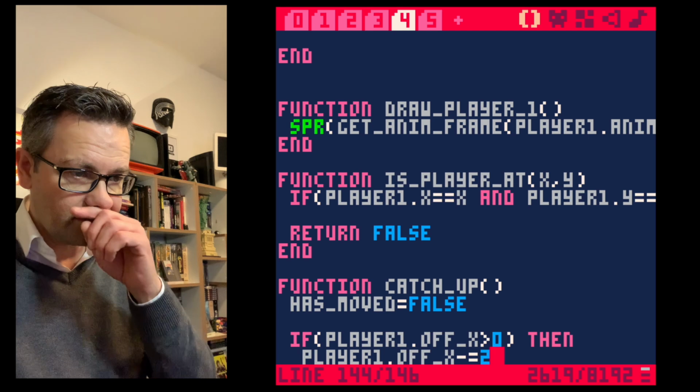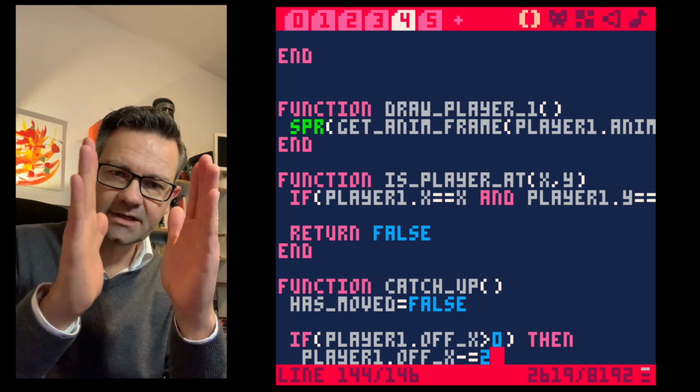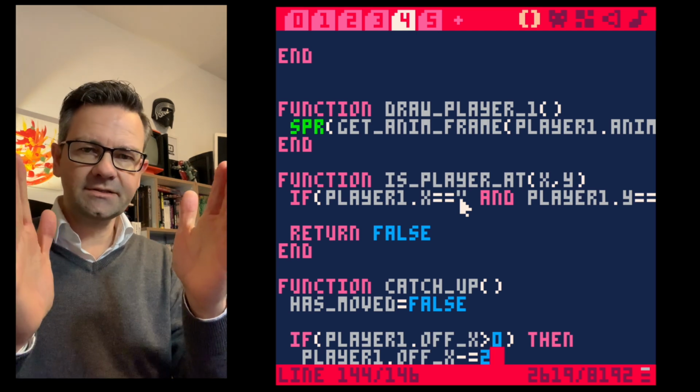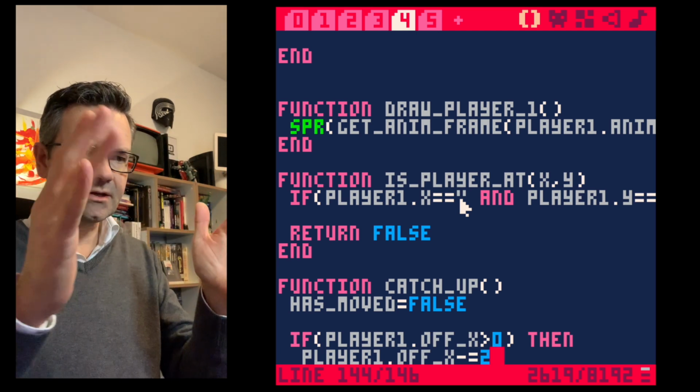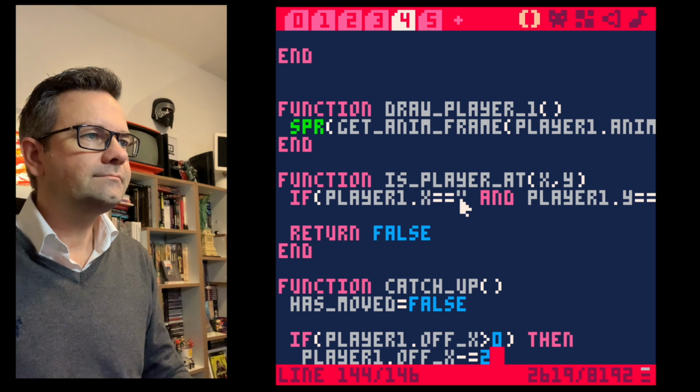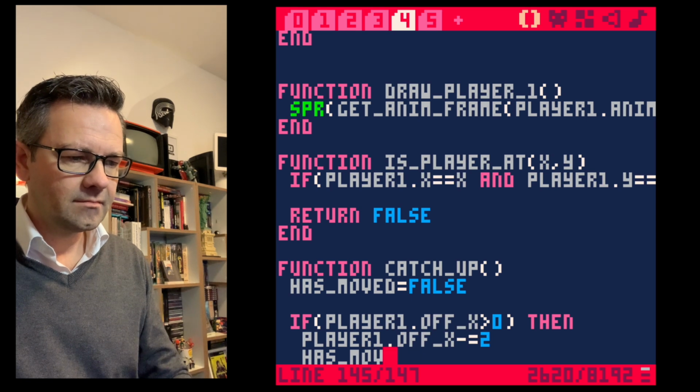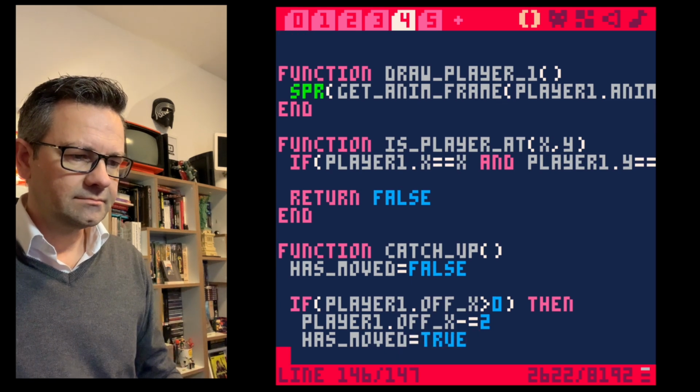So if this back trail offset is bigger than 0, we subtract 2 pixels. So we are trailing along. And we say has moved is true.